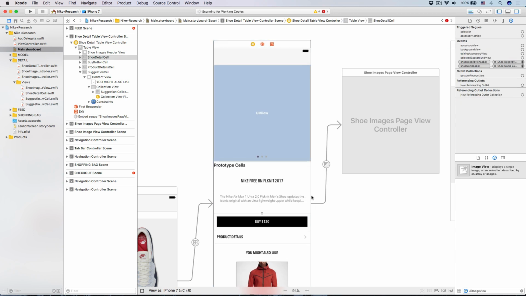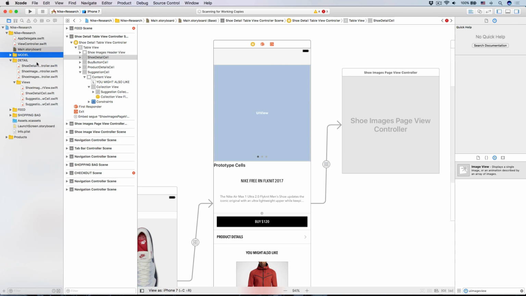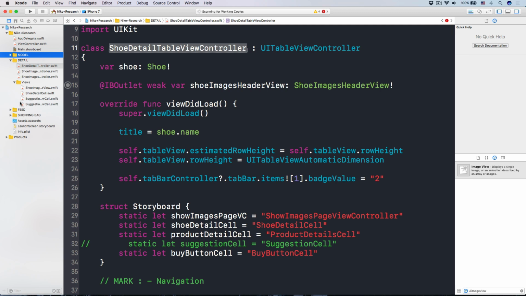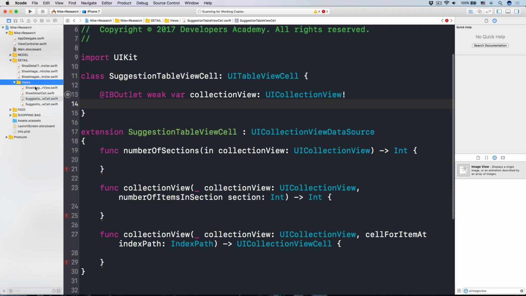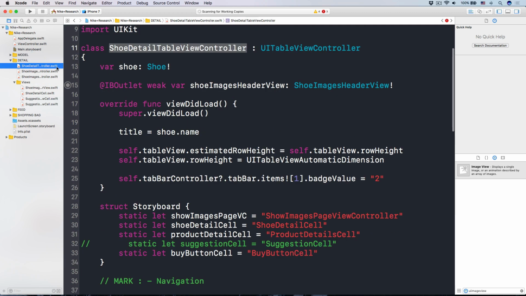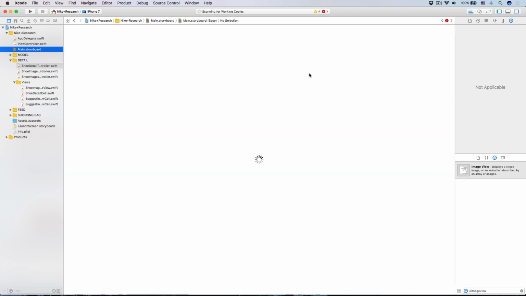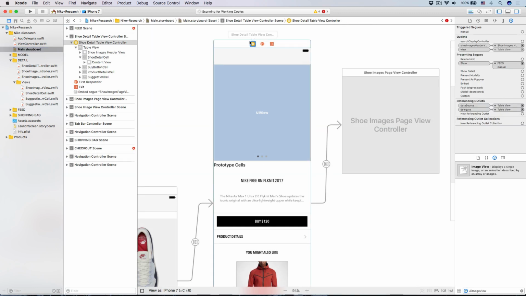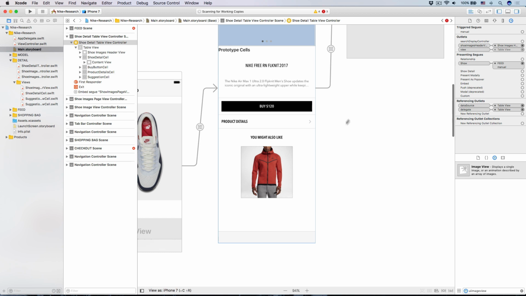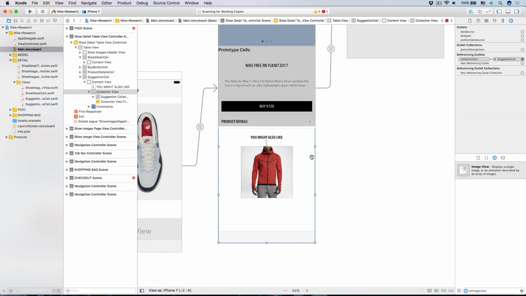Now MVC, all it means is that the controller will control some view, access some view, configure some views, talking to the model, right? This controller talking to the model, and then put the data into these views, right? So why don't we make this shoe data table view controller, which is the controller for this guy, also be the controller for this UI collection view.